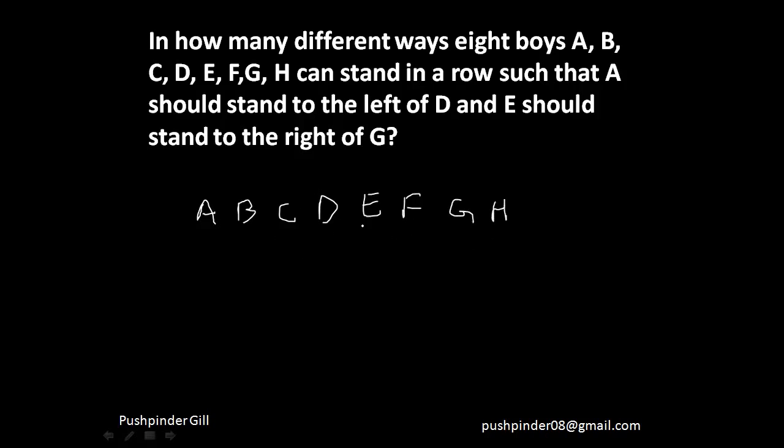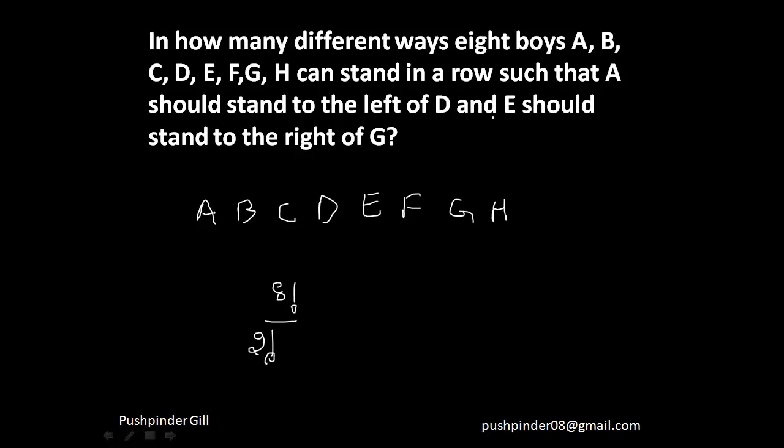Now, the total number of ways they can be arranged is 8 factorial. Isn't it? 8 boys can be arranged in 8 factorial ways. They can stand in a line in 8 factorial ways. I think we already established that. Now, A should stand to the left of D. We have to fix that A should always be standing to the left of D. That means A and D are identical here. You cannot swap A and D. You can't make A stand to the right of D. Another way of looking at it is half the number of ways A would be standing to the left of D and half the number of ways A would be standing to the right of D. So I have to divide it by 2 factorial, right?